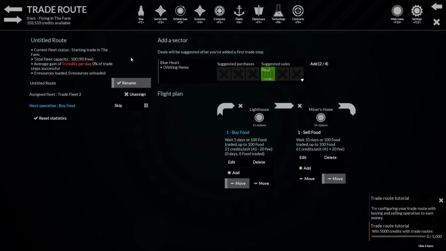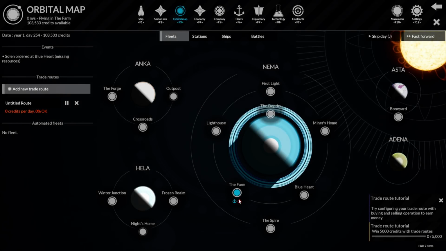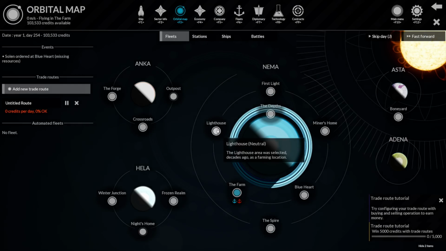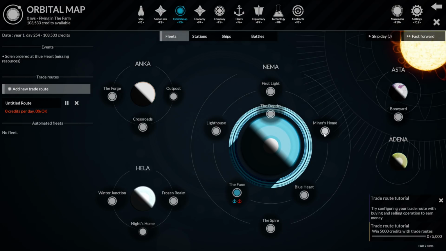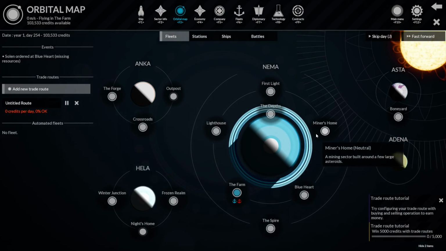Okay, we'll see. Because if I'm not mistaken, this is where I got a little bit confused, but I think he'll go and do that. So he has to go from Lighthouse and then to go to Miners. Where is that? Miners Home over there. So let's see if he does that.